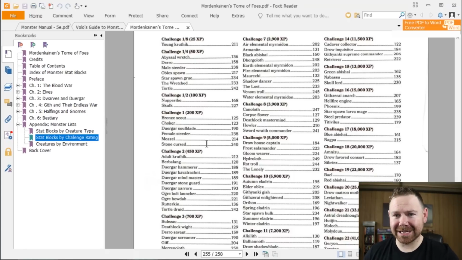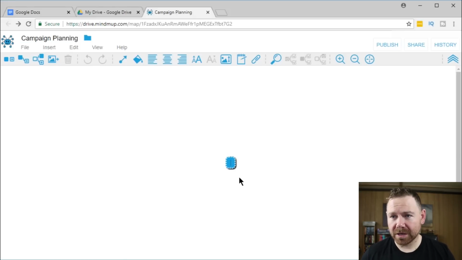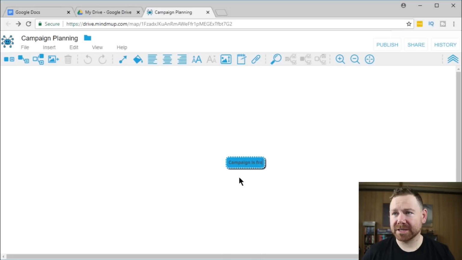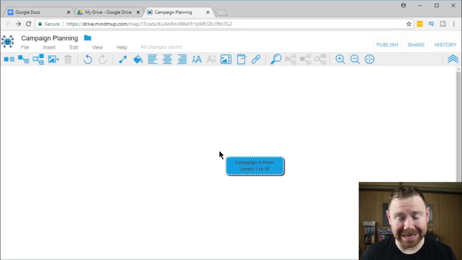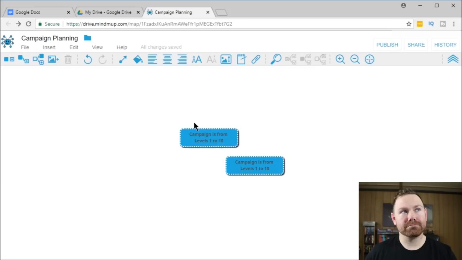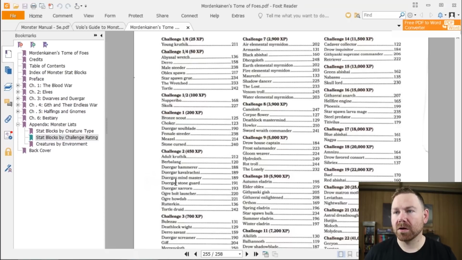So let's just imagine that our campaign, let's establish that our campaign is going to go from levels, let's make this easy today. I don't want to take too long. Let's just say our campaign goes from level 1 to 10, okay? So I'm going to just pop over to Mind Map here, and we're just going to toss in this little field here that the campaign is from levels 1 to 10. Now usually I run a campaign that spans more levels, at least to level 15, possibly to 20, usually to 20 actually, but let's just imagine that it's from 1 to 10 today, just to make our jobs a little easier and take less time to plan this out. So levels 1 to 10, there we go. And we got that going on.